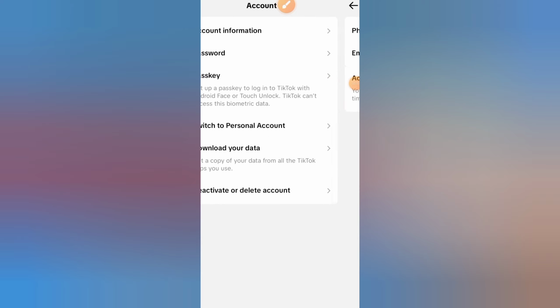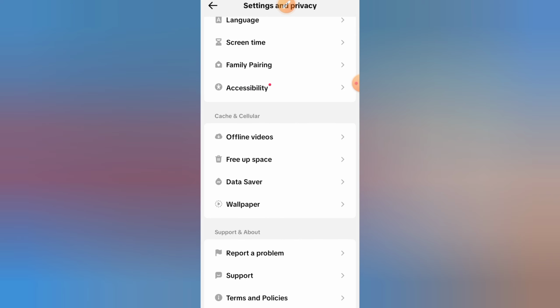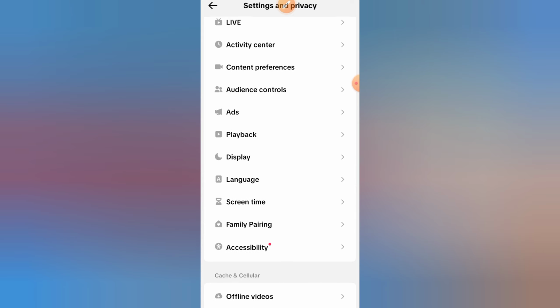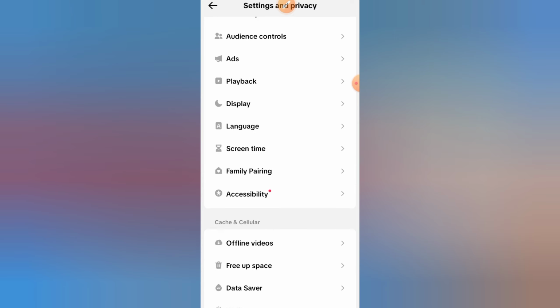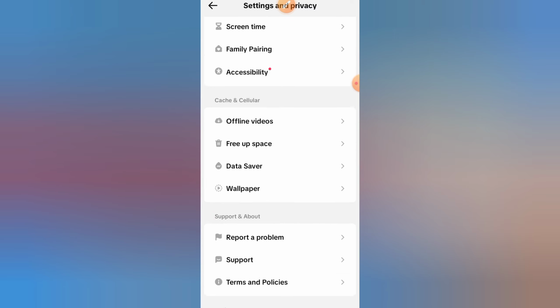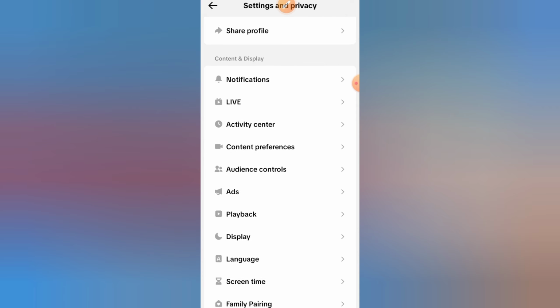Step 3. Remove or edit problem content. If you still have the video up, delete it to reduce the risk of further issues. If TikTok already removed it, you don't need to do anything for that specific video.